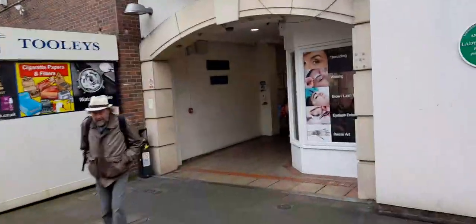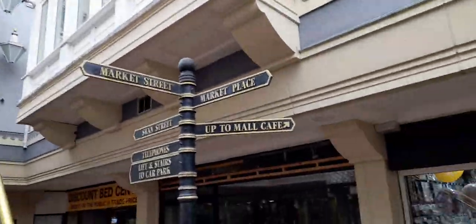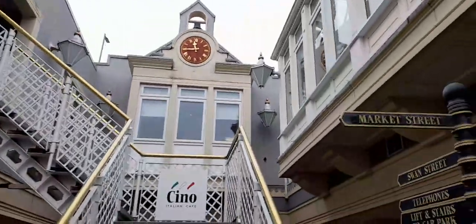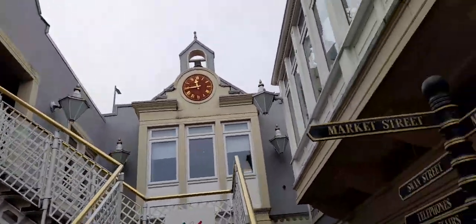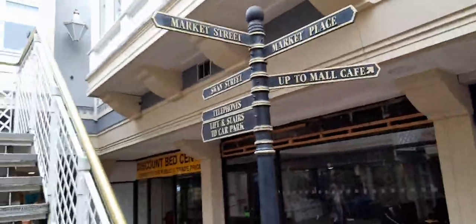There are some trees planted and some seats outside the shopping centre, along with bins. There are little kiosks filled with eyebrow services. There's a Sino Café upstairs with homemade Italian food, and there's also a lovely red and gold clock. A gold and black signpost shows you where to go.